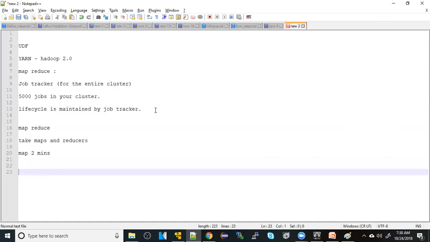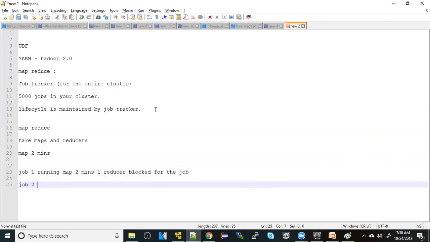Let's say job 1 is running its map for 2 minutes, and by that time one reducer is being blocked for that job. One more job, job 2, is running at the same time. It has completed the map phase and is waiting for a reducer.